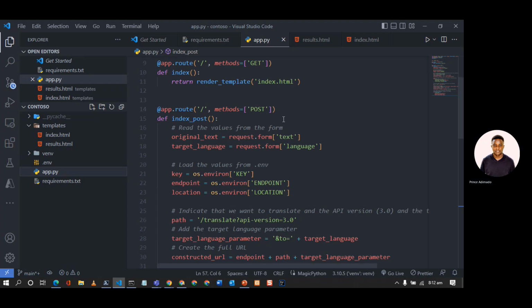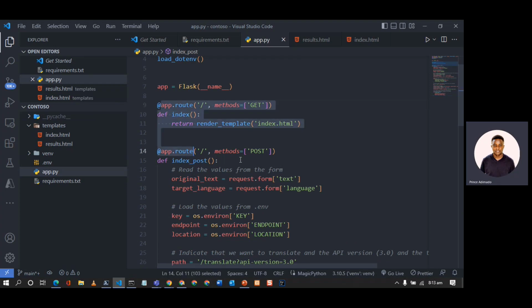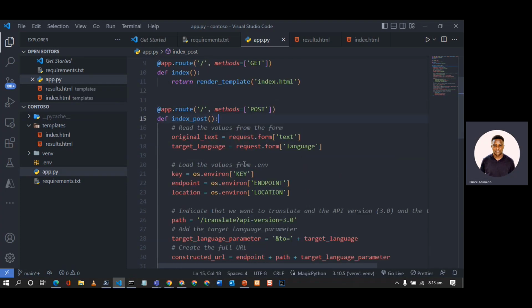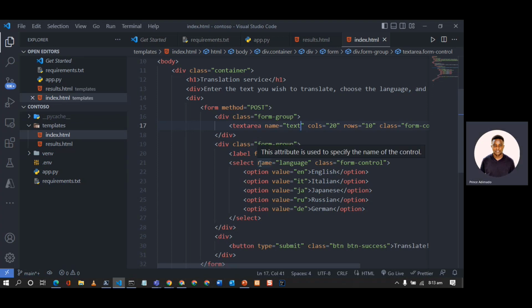It's running. Now, seeing that I've explained this code already in the previous section, for this one, it's saying the original text: give me the request.form. I wanted to explain this in another section. So you see, we gave it a name, right? If you know HTML, we give it a name so that it can be accessed in our backend code. For the language, the select is given the name language, so it can be accessed. The data here can be accessed through the code, whatever backend service you use.